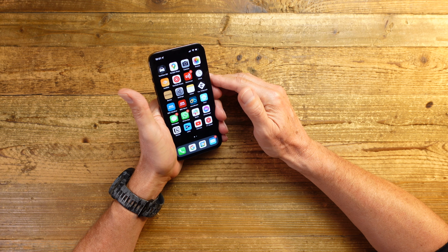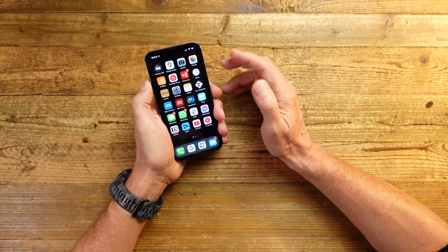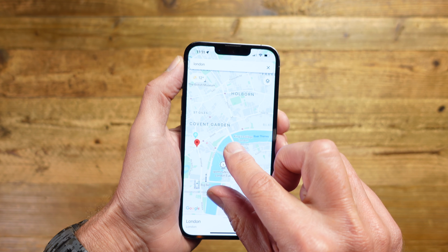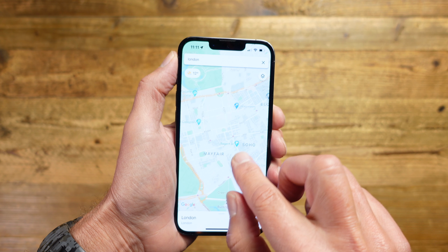But I guess the big question now is, why didn't I go for the 13 mini? Bearing in mind it is more compact, lighter weight, more pocketable, and I guess more everyday carry. Well, it comes down to 3 things, and they are battery life, camera, and screen. The difference in battery life between the Pro and the Mini is about 3 hours. And that is quite a big difference. If you're out and about and use it for navigation and you're actively accessing the GPS, then you want the best battery capacity you can get. So that's one thing that persuaded me in the direction of the Pro.